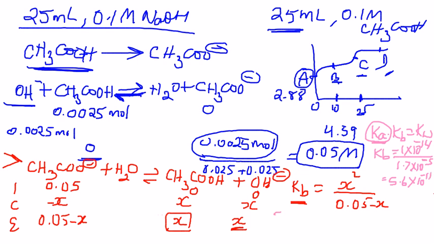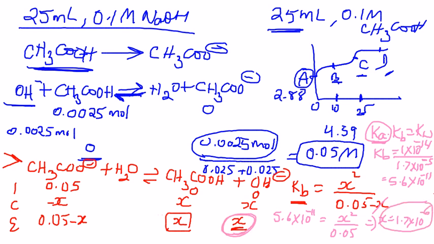So this value, 5.6 times 10 to the power of minus 11, equals x squared over 0.05, because x we cancelled, it was too small. X comes out to be 1.7 times 10 to the power of minus 6. But what was x? X was hydroxide. So if you take the negative log of this number, you're going to determine pOH, subtract that from 14, and that will give you pH. On the other hand, you can divide 1 times 10 to the negative 14 by this number to get the hydronium ion, and just take the negative log of that number. That will be your pH.